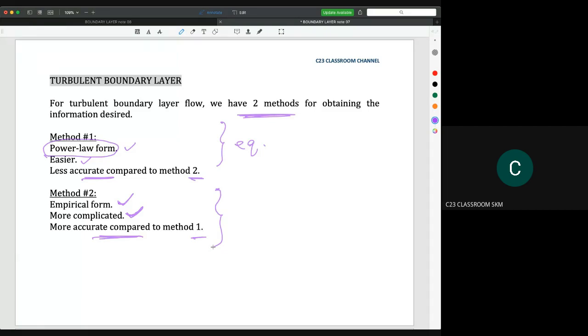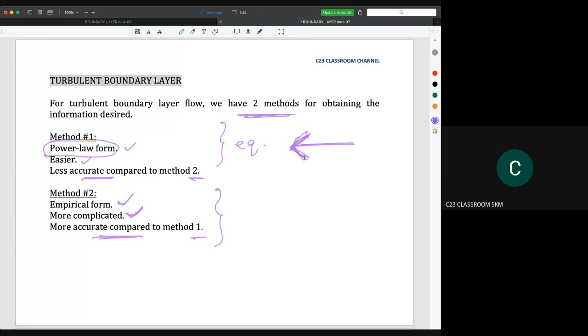Give values means you plot if x equal 1, equal 2, equal 3, equal 4, and so on. So you calculate the value for each point, and then you plot a graph. After you plot a graph, you try to get an equation for solving the value of delta and CD. Okay, so this is the idea of empirical form. So we will learn both, but please focus on this topic.